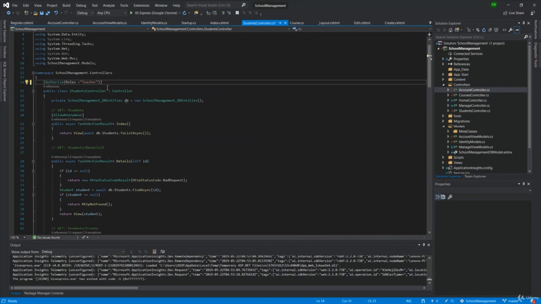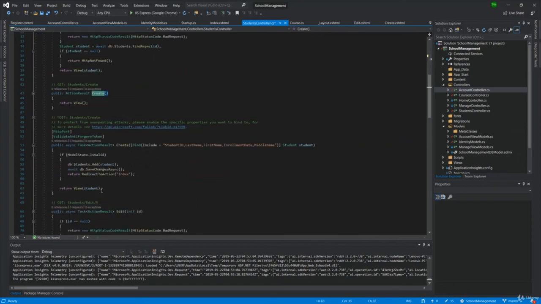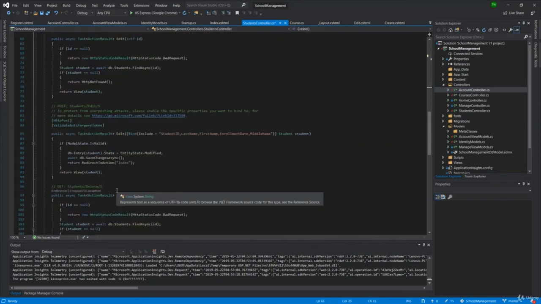Now you can actually have multiple roles here. So you can say teacher, comma, admin, comma, as many as you need. All right. In this case, because we only have 2 users in either role, I'm just going to demonstrate with teacher versus admin. So let's go through this again. A teacher is authorized to access everything inside of this student's controller. We already allowed anonymous on index, so that means an admin or a not logged in person should be able to access index. However, if anybody who is not in the teacher role, logged in or otherwise, attempts to go to details or create or anything else inside this controller, then they should fail.